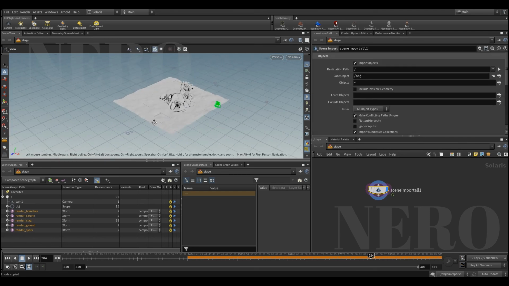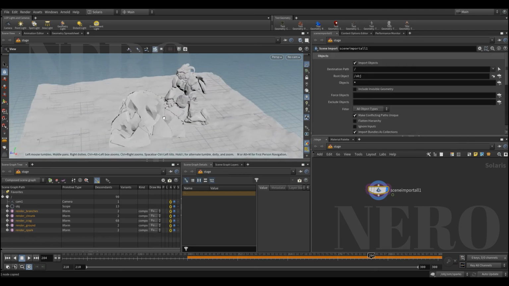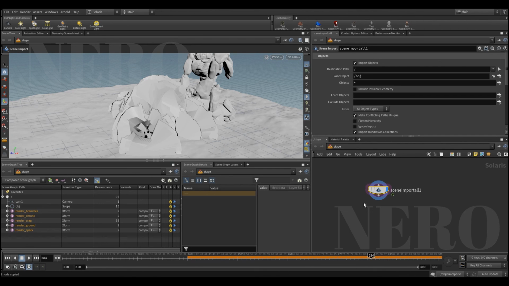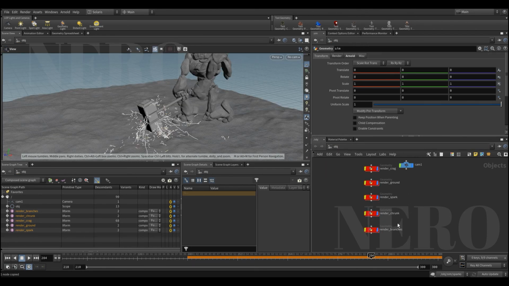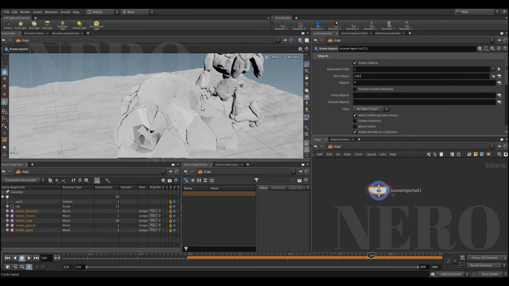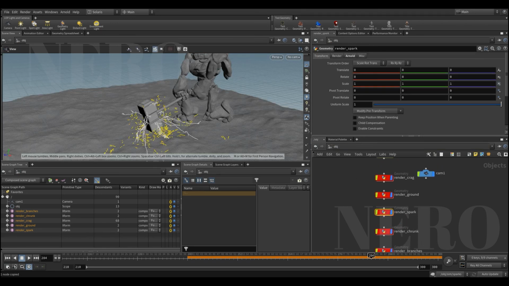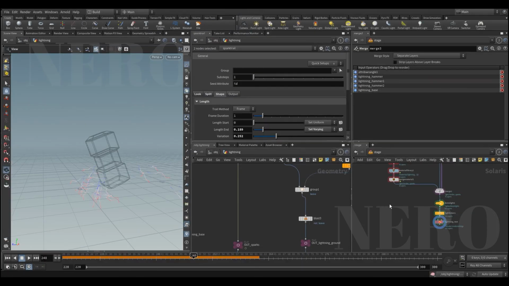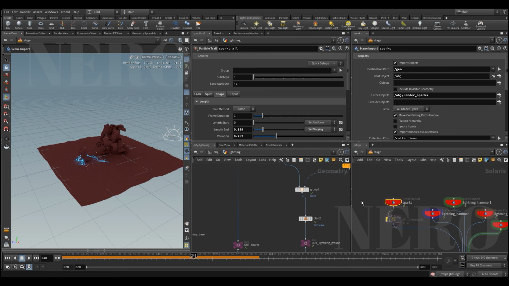We can import everything here, and you can see it is weird for now because the trunk and branches and sparks are only lines, and when we just imported it in, this is weird. So let me show you what I did before. I'm lazy. I don't want to recreate it again.